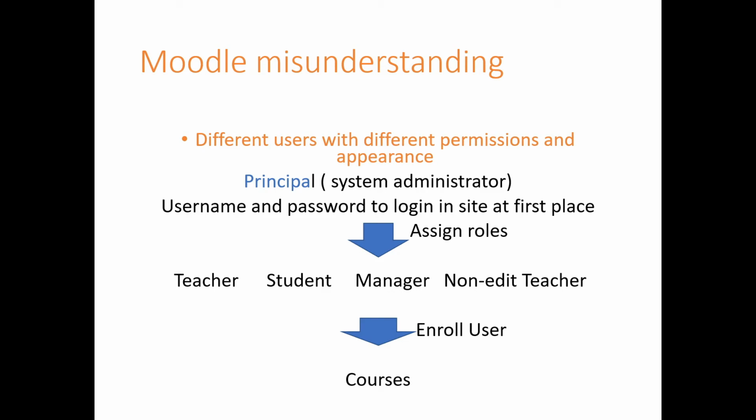But by doing that only, the task is not done yet. After you make an individual username and password for each person, now you need to enroll those persons in a particular course. For example, teacher 1 and student 1, please take physics 101. As you can see, not every student takes every subject in a university, and not every teacher teaches every subject in a university. So that is the real sense. And remember, every user using this Moodle has their own dashboard appearance and their own permissions that can be moderated by our system administrator.